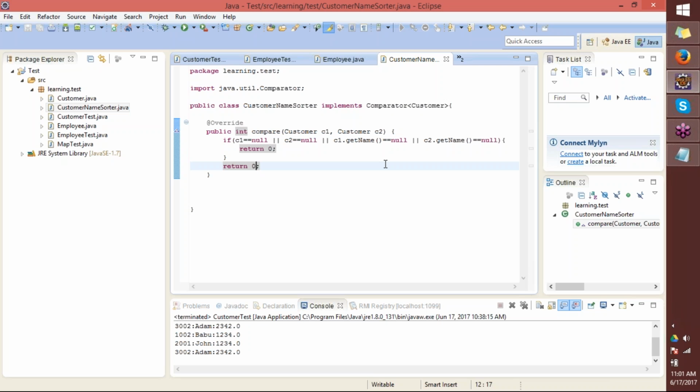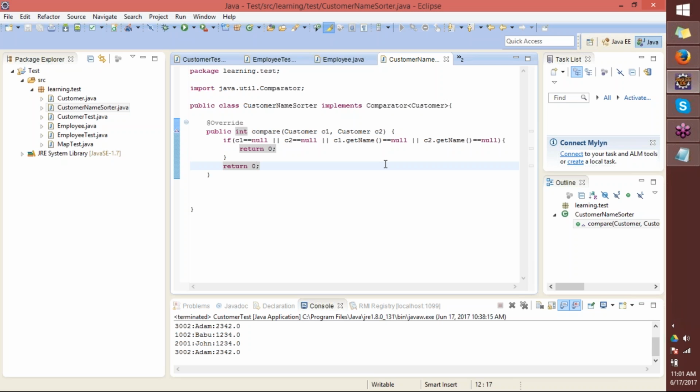So that's a business call. If they want to move the nulls to the last, we need to rethink and revisit this logic, or before passing to this comparator sorter itself, we need to remove all the nulls, and make sure nothing goes wrong there. Fine, that's a proper way. The point is the null should either move to the last, or maybe we should not have the null at all in the list, or remove the nulls before calling this.